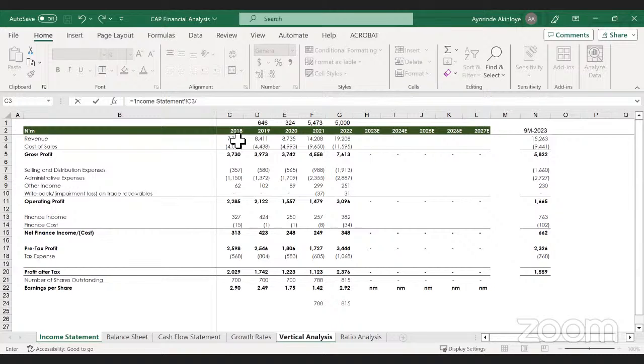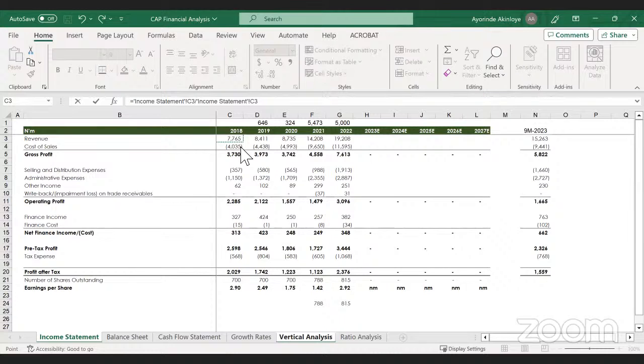What percentage of revenue is selling and distribution expenses? What percentage of revenue is cost of sales? So that's what vertical analysis is all about. It will definitely start with revenue. So what percentage of revenue is revenue? Obviously, it will be 100%. So you pick that, and then I hope you've learned how to use absolute and relative referencing. It will make it easier for you when you're working on multiple sheets. So we'll lock the cell.